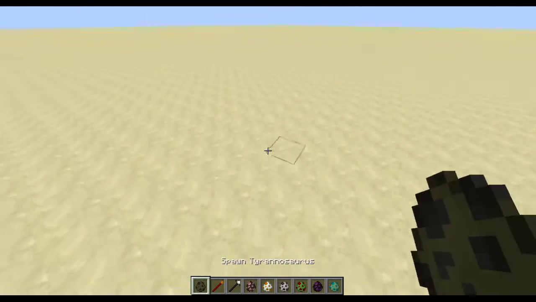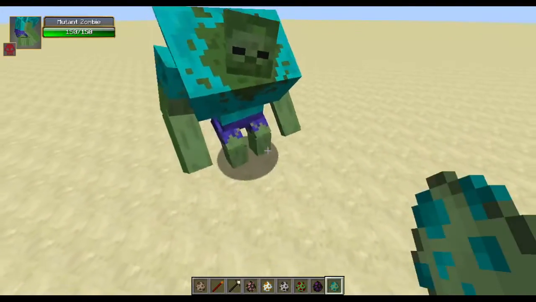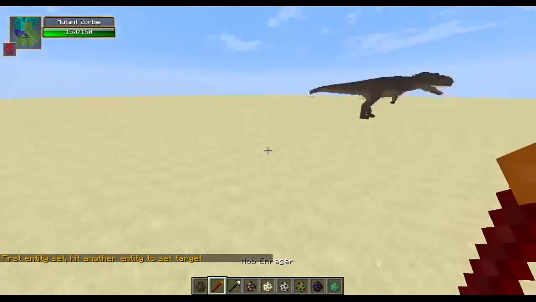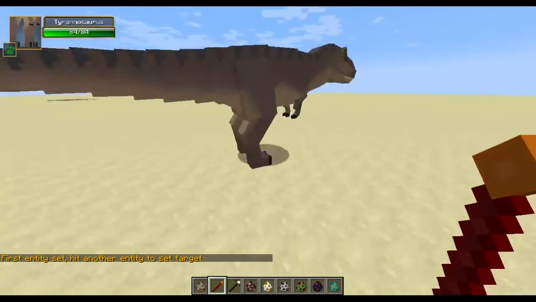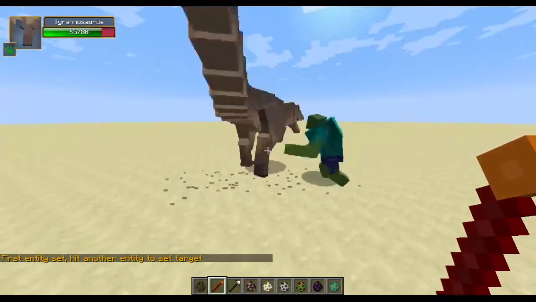Now we also, of course, have the final mutant. One who's classically considered the king of the mutants, even though it's also the first. The mutant zombie. And T-Rex can't take them during the day, it's not going to take them during the night. Just saying.